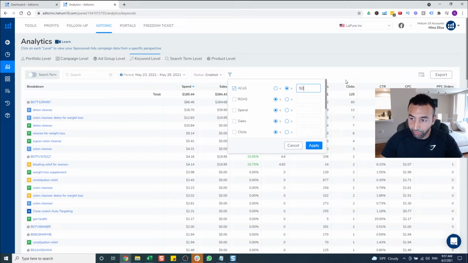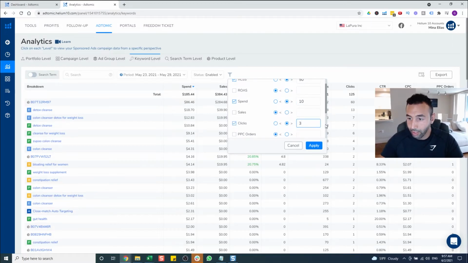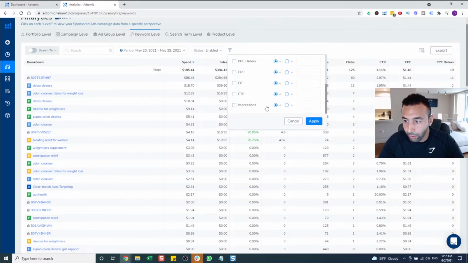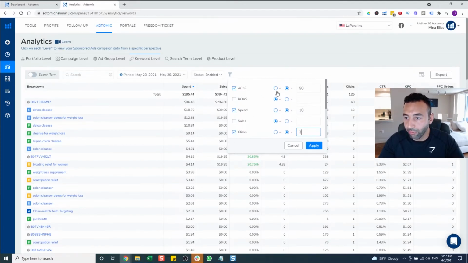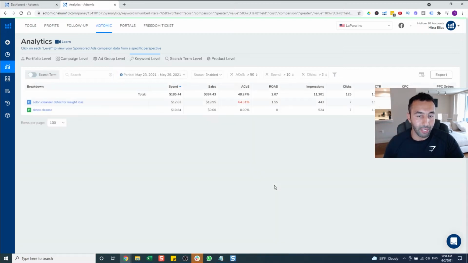But I can say, okay, everything with an ACOS of over 50 and everything with a spend of over $10 and has at least, greater than, let's say 3 clicks. And what else do we want to do? Yeah, I think that's good, right? So if our ACOS is high, if we've actually spent money and we've got a few clicks, show those to me. And I'm assuming here ACOS over 50. You can have ACOS over 40 or over 70, however you want. Obviously, optimizing based on ACOS is going to depend on where you are. So it seems here that this and this are the only 2 keywords that fit that criteria.